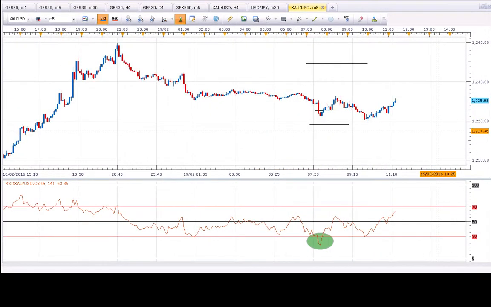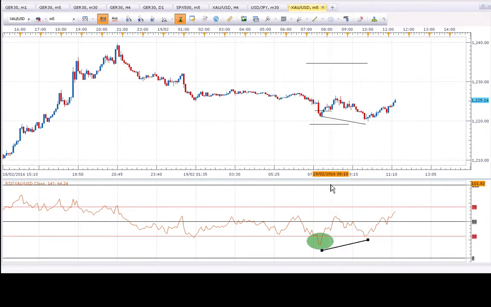So you've got yourself a signal to go long in this market. Okay, so you went long, but actually price fell down and created a lower low. May even have stopped you out on this trade if your stop loss was quite tight. So you've made a lower low on price, but the indicator has made a higher low. Okay, so lower low price, higher low, and you have this divergence between the price and the indicator. They're going in different directions. That's an example of positive divergence.